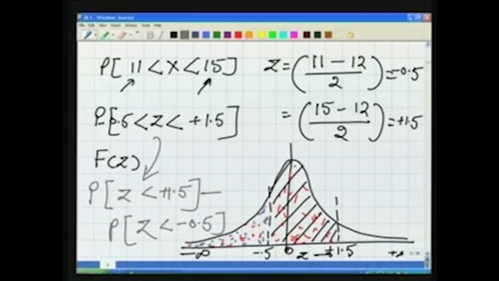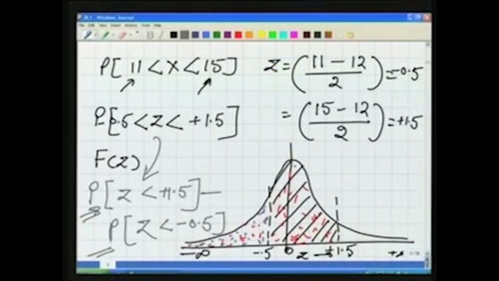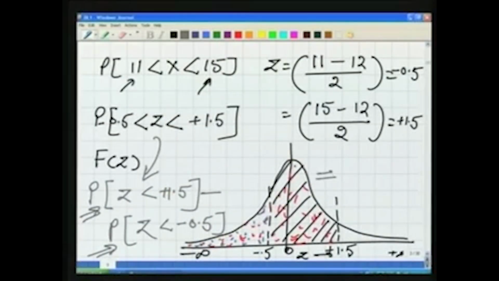We need to now collect the corresponding values from our table, and the way we will do it is the same. We will go back to our table and find these answers. I am not looking into the table now, I am leaving it to you to go to the table and find the answer. The answer in this case, of course, when you find the differences, will be 0.6247. So, please check your answer also, do it yourself.